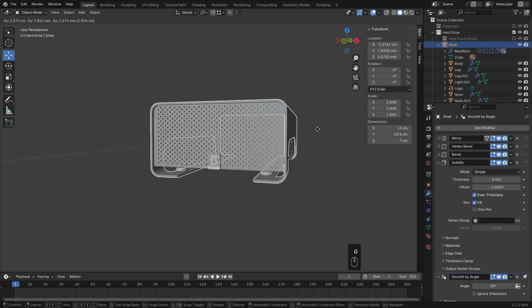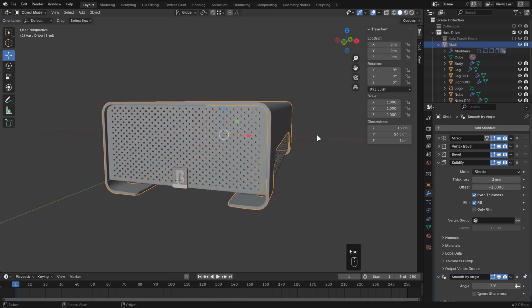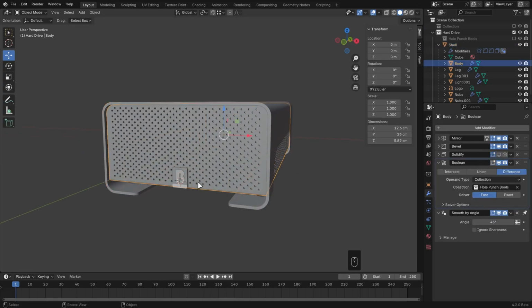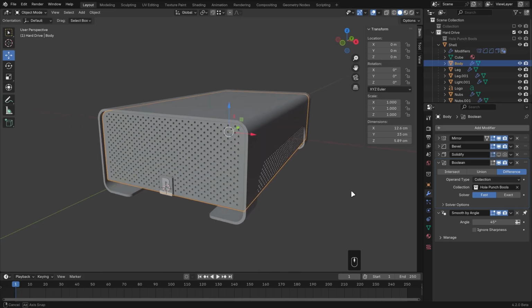It's going to be really slow because it's going to try to update the Booleans during the movement. So if you're completely finished with the Booleans, then you can go ahead and apply all of these modifiers. But since I'm not really going to be doing any animation with this, I'll go ahead and leave it as is.